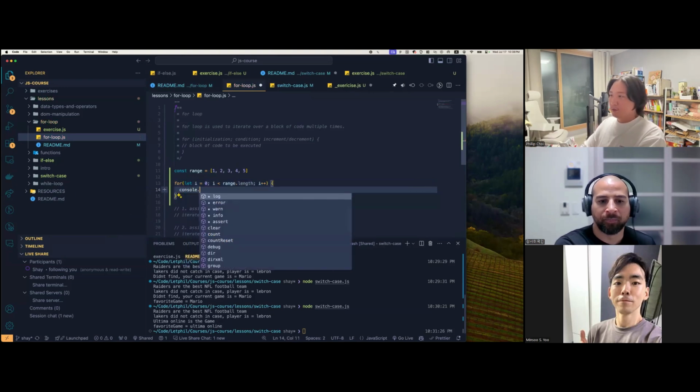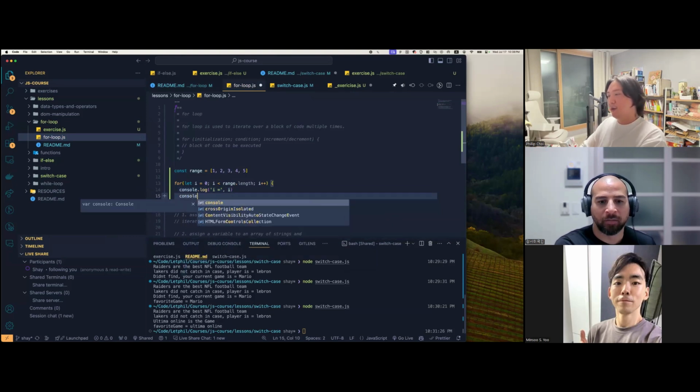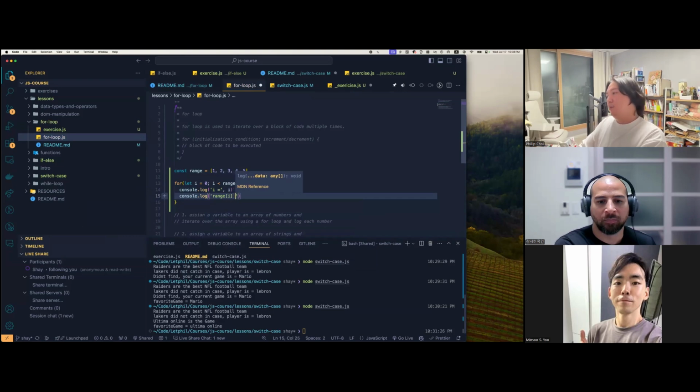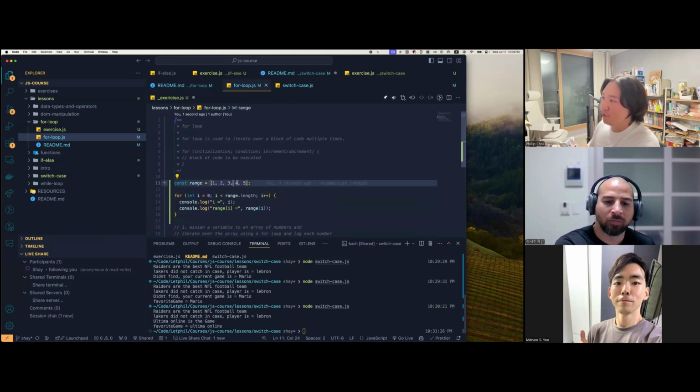If I show you the incrementer, it's going to go 0, 1, 2, 3, 4. And then if I want to use this index here, this log will go 0, 1, 2, 3, 4, and then we can traverse or go through this array.